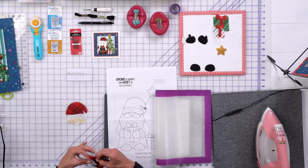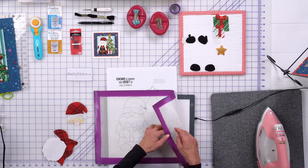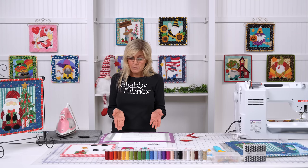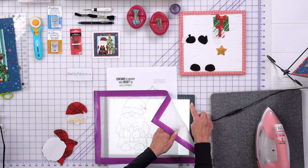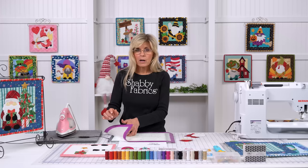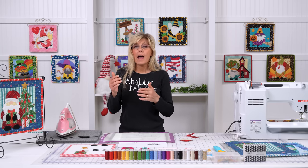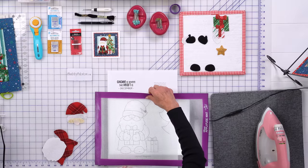Sequence is: lightbox, layout diagram, Apple Fuse mat. This is the smallest Wafer lightbox — they have one, two, and three, three being the largest. I love that you can turn it way down or turn it off, and when you turn it back on it remembers where you were. So if you have different light during the day versus night, you can change the brightness as the light in the room changes. I'm going to move that down so I have a full view of my Santa. We know that the first piece going down is his coat. The thing about the lightbox is I've never found one you can iron on — you always have to move. The best arrangement is to have your lightbox right next to an ironing board or a wool pressing mat.